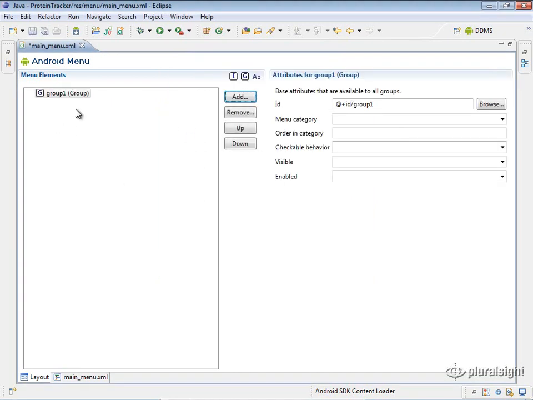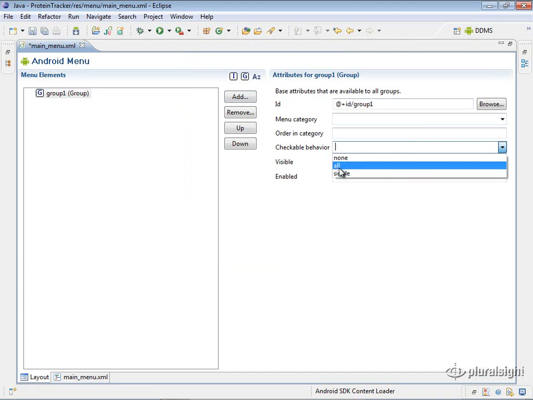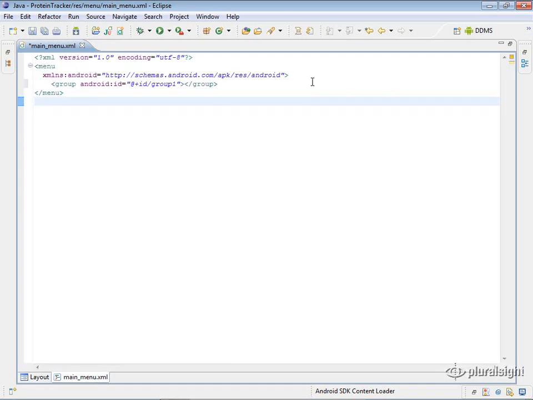So we'll use a group here, and this is where we can set this checkable behavior to all, single, or none, and that will control whether it's a radio button or not. If we said all were checkable, then it would be checkboxes. None, of course, there would be nothing there, and single would make a radio button. So we can then add our items to this group, and if you look at this XML, you can see it's just created a group.